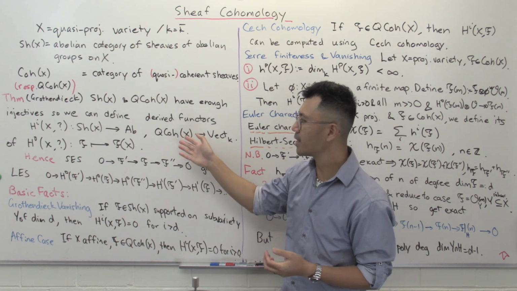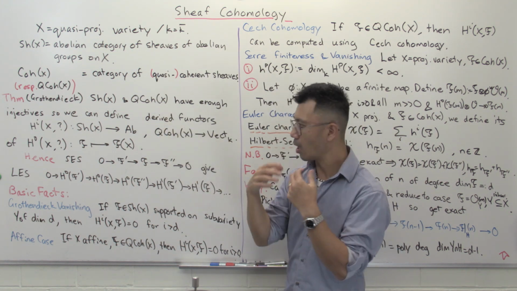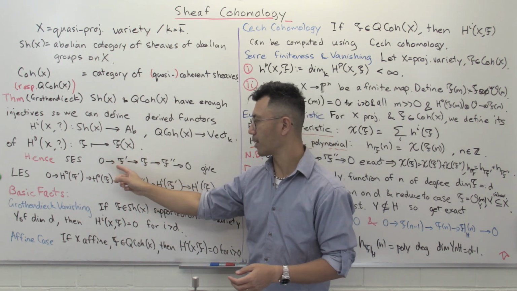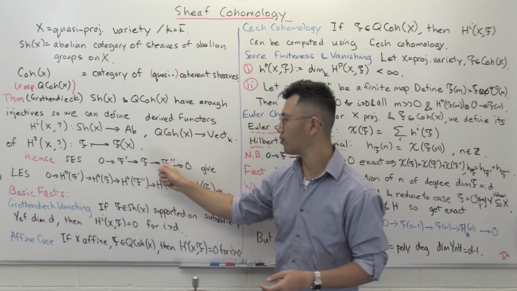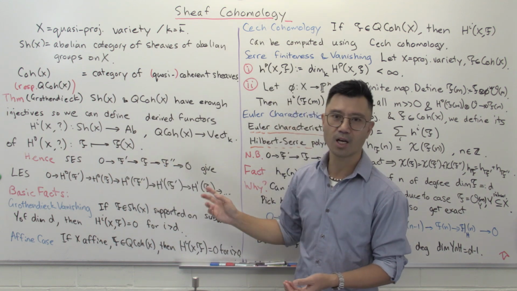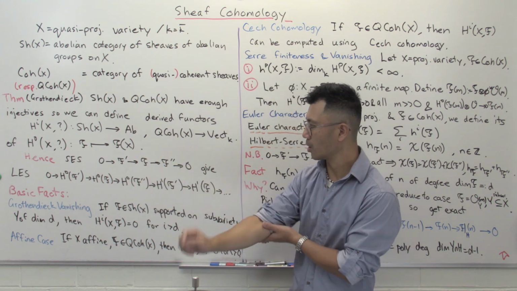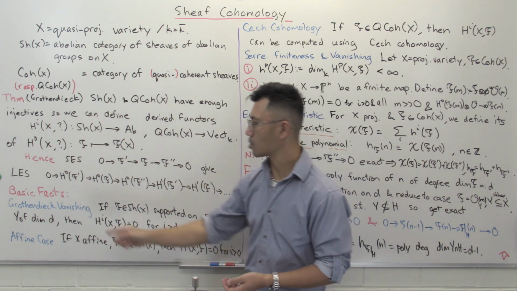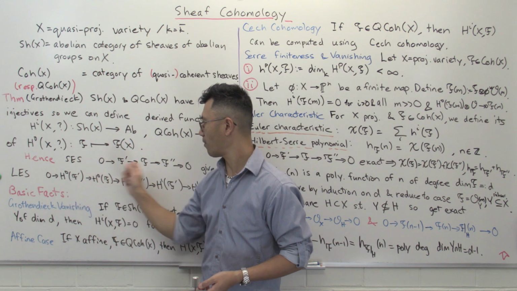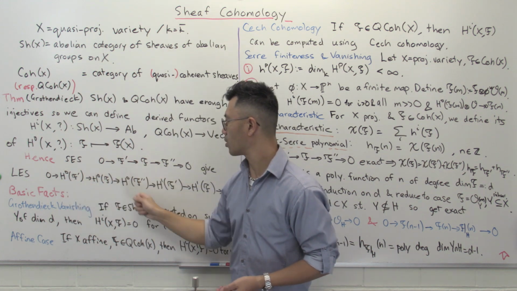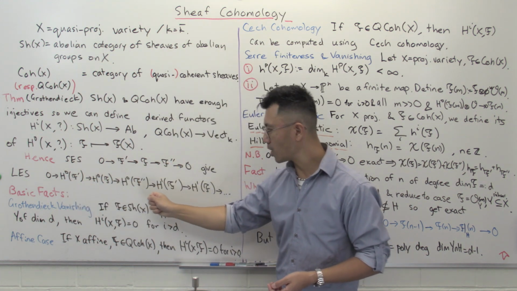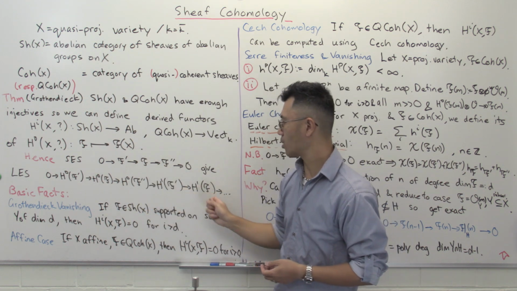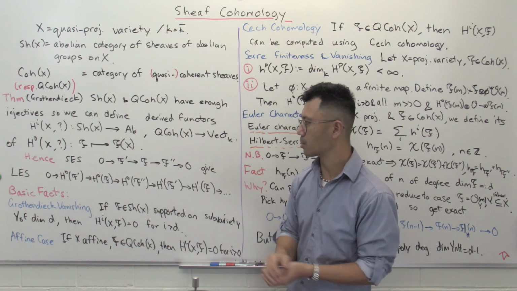And the first one that immediately comes from general homological algebra is, if you have a short exact sequence of the form 0 to F' to F to F'' to 0, then you get a long exact sequence in cohomology. So this global sections functor is left exact. So you start from 0 and then you have H0 of F' to H0 of F to H0 of F'', but you can continue this to a long exact sequence by going up to H1 of F', H1 of F, and so forth. So that's rather good.